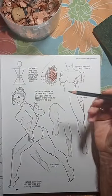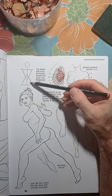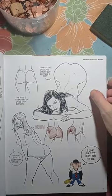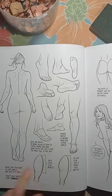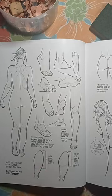Okay, so right here we have the bone structure. Let me see if you guys can see that. And there you go. And this is another practical way of how to draw the figure right here. Here we have the back of the woman and the feet. This is another way how to draw the foot, and the bottom of the foot.